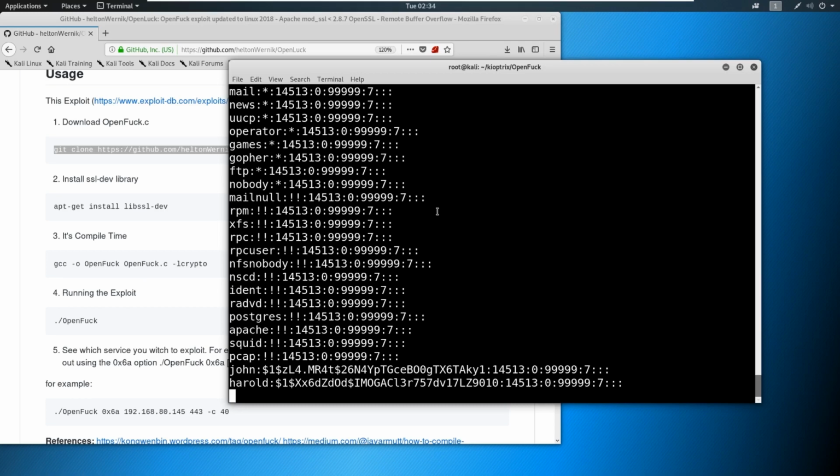I do want to show you a few more attacks. So here's what's going to happen over the next few videos. We're going to talk about brute force attacks really quick on SSH.